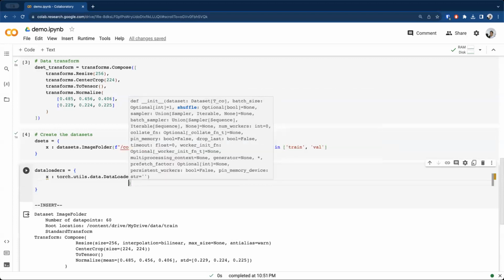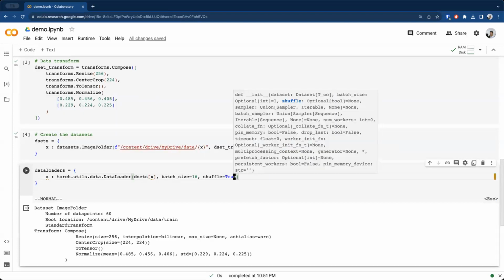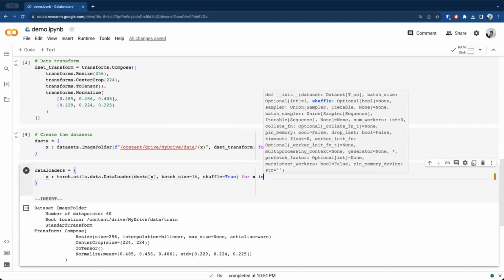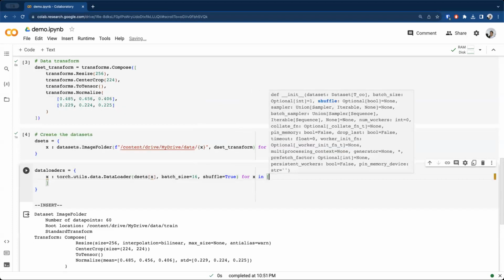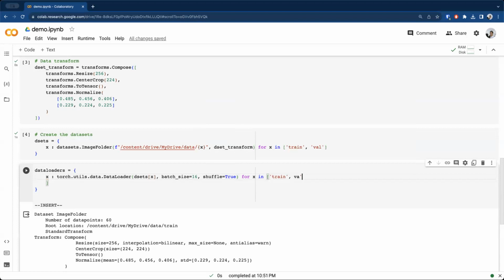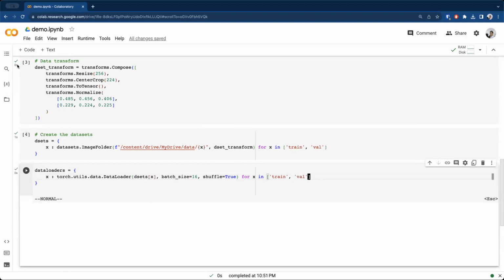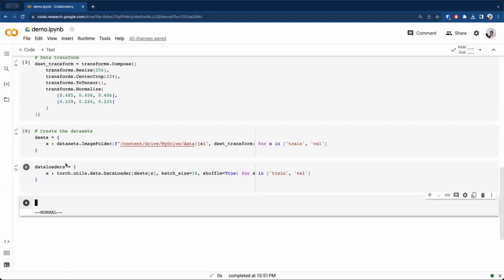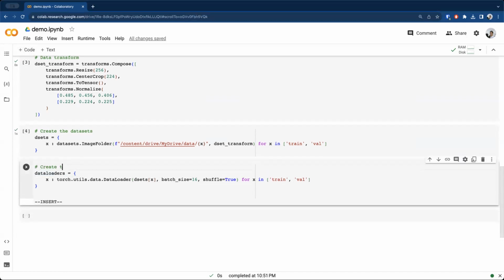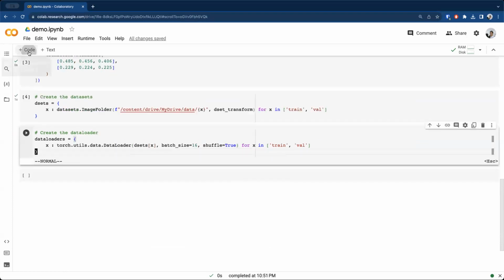And again, this is for x in train val. Okay, cool. So we're going to create the data loader. Let's take a look at some of what's going on here.